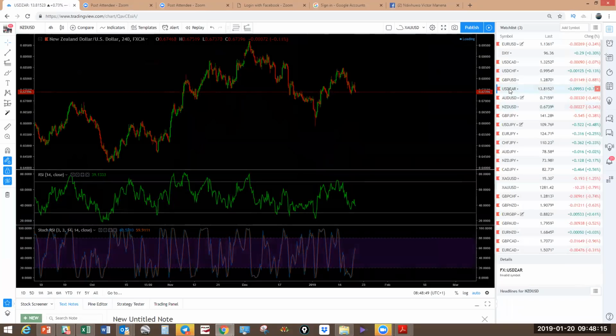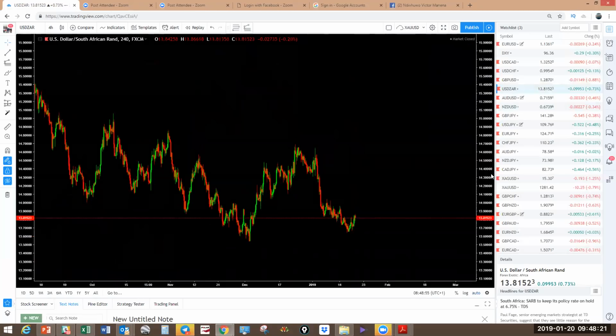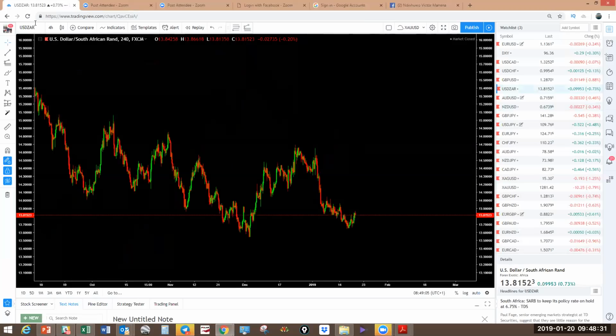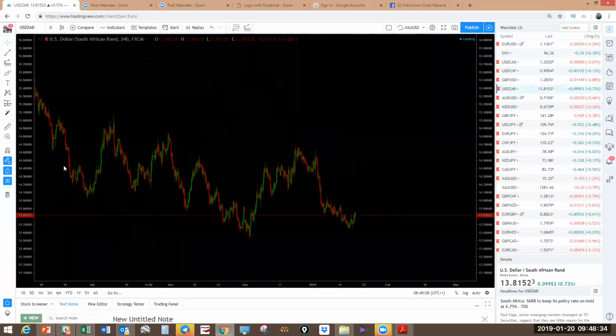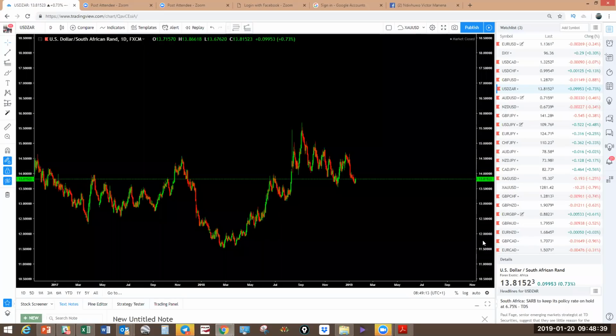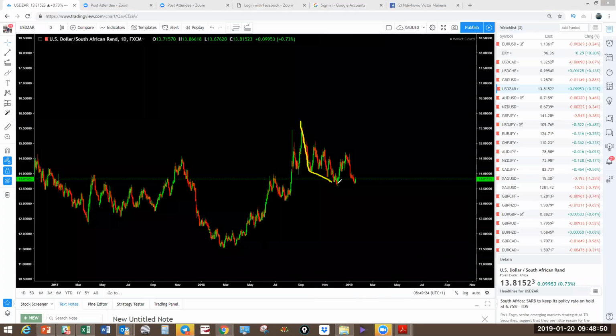All right, lastly on the US dollar pairs, we're going to look at US dollar ZAR. So US dollar ZAR, if this keeps scrolling around this area, look for a buy at around 1350. Okay, let's go back daily, see why you want to get involved there. Because US dollar ZAR could possibly go back to around the previous high at 1567. Right, so this is the structure. I've shown this one a couple of times as well. You've got a running flat there.